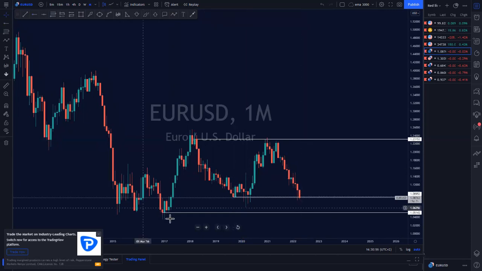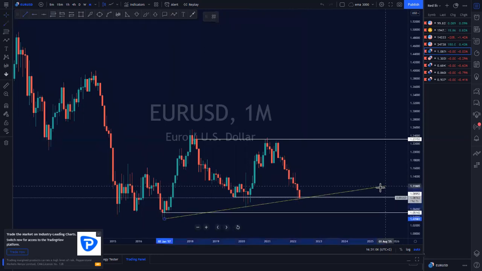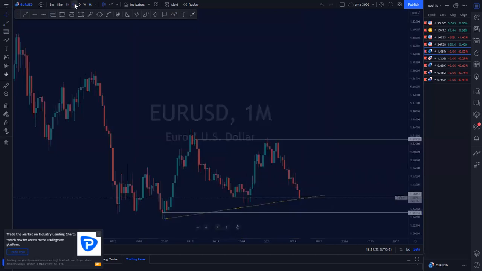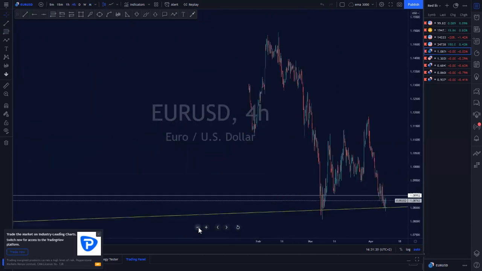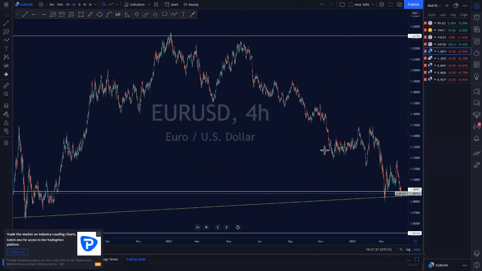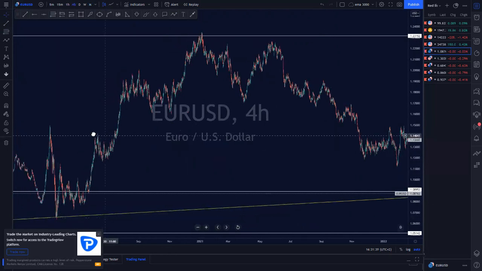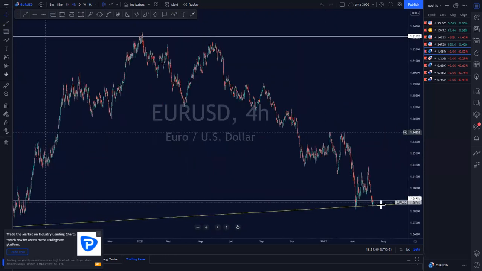But because the market has never tested this one, I'm expecting the market to come down to this level here, because you can even see that if you draw the trend line here, the market has touched 1, 2, and a 3. Then what are we expecting from this? Now that the market has touched like 3 times, you can switch to your 4-hourly time frame. As you can see, the market has touched for the 3rd time here. So what does this mean? If you zoom out, this is a 3rd touch with some sort of a double bottom.